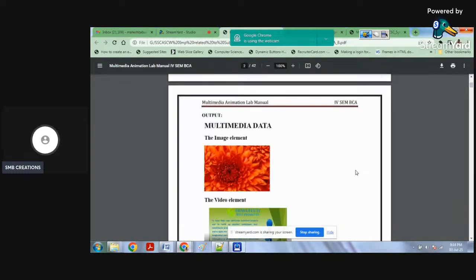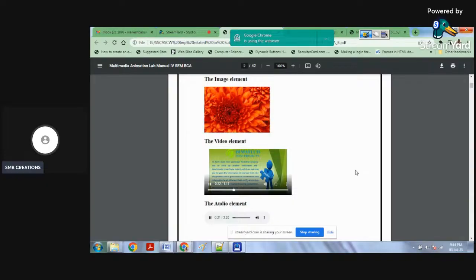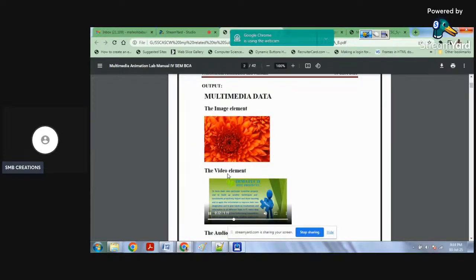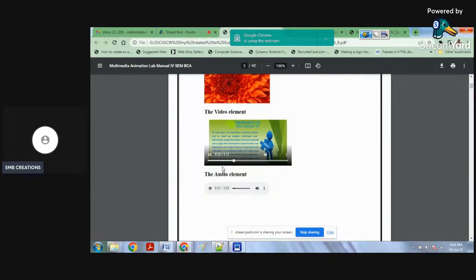Then the second part, whatever I explained in the first program, this will be the output. See the text contents, multimedia, the image element. Again, the video element. I mentioned the controls in audio as well as video. See the controls: pause or play button, the volume scrolling bar, and the video size. You can mention complete screen, or you can mention in tab.